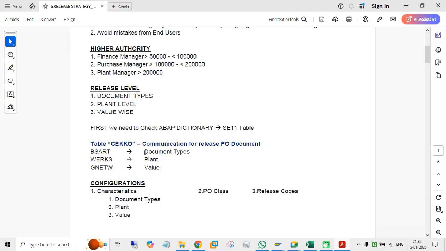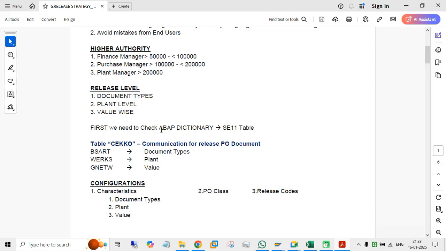Example: for document type, BSART; plant, WERKS; value, GNETW. It's predefined in the SAP system, it is not user defined. It is the technical field name for the release levels: document type, plant and value.